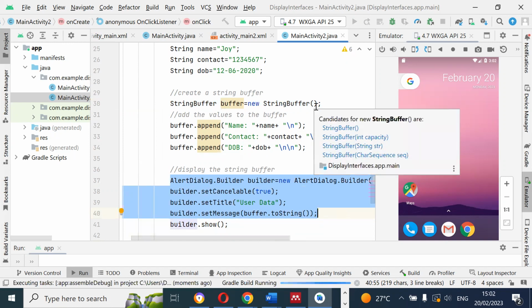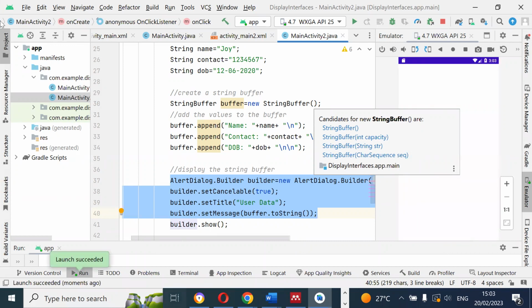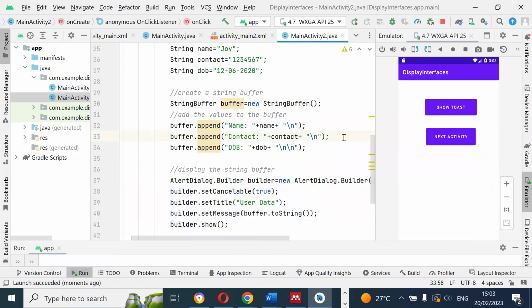Let's see how it looks. Okay, so here we go again. Our toast message is still there. After we see the toast message, we can now go to the next activity.